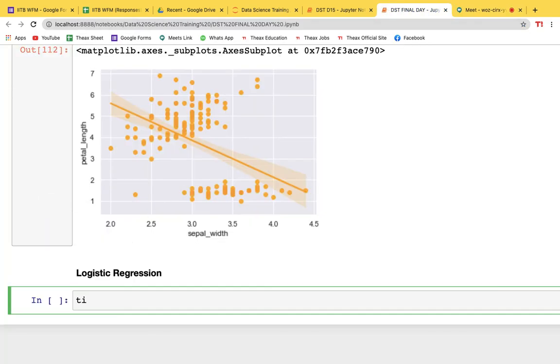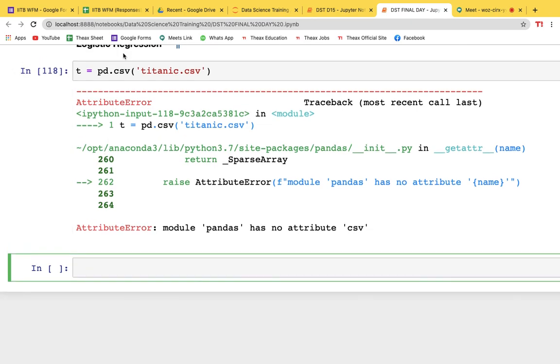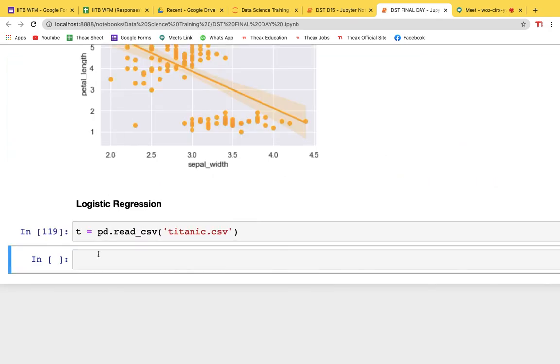So here we'll be going with the Titanic data. Okay, and let's load it. I think I have this data of Titanic. If I'm not wrong, I have this data.